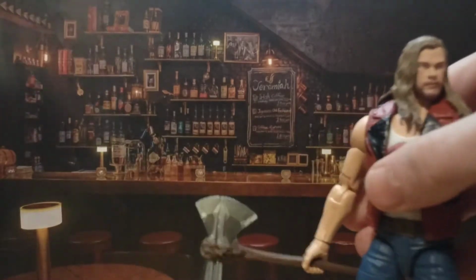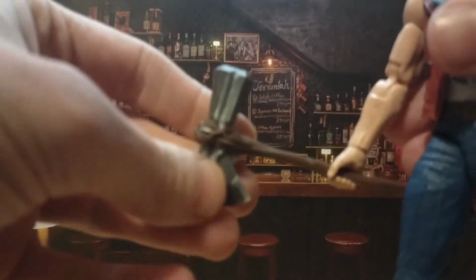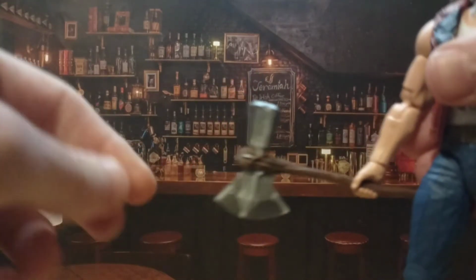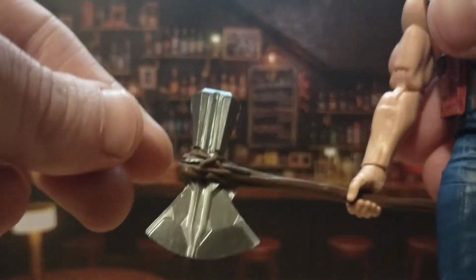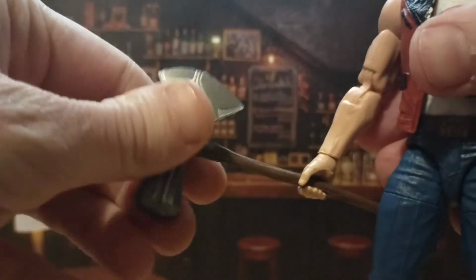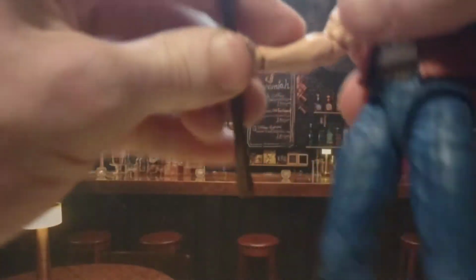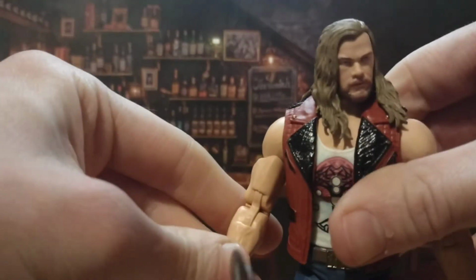Stormbreaker is a new paintwork, so it's very metallic looking, very nice. Hold on, my camera will focus. There we go. You can see you've got different hues there. All very well done. I quite enjoy it. The actual handle is quite nicely done too. But you'll see, just no shading on those arms whatsoever.